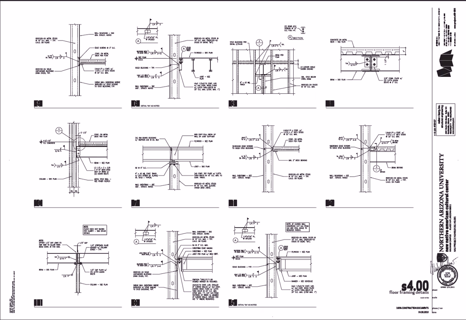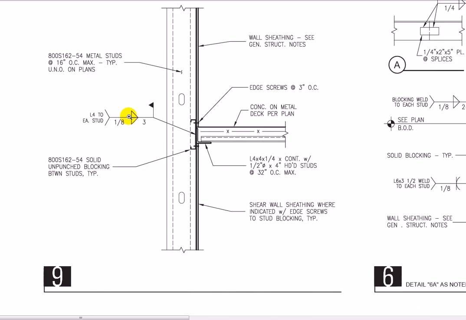Floor framing details. So now I look at this, I see a lot of things here that show how the walls and floors connect together. I'll just randomly pick one here. There's a detail, and what I'm seeing here are metal studs. So these are metal studs. I see concrete on a metal deck for the floor and a shelf angle here.